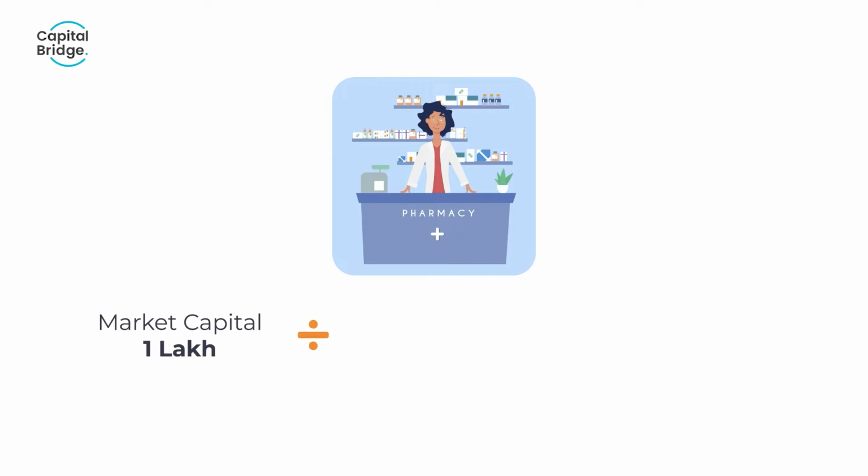Now if this pharma company decides that it will go public, meaning it will list its shares in the stock market, then you can buy the entire pharma business at 1 lakh rupees. This 1 lakh rupees becomes its market capitalization. If it has predetermined that it will have 1000 shares, each share's value will be 100 rupees. How did we arrive at 100 rupees? 1 lakh rupees was its business value. Divide that by 1000, you get 100 rupees per share value.